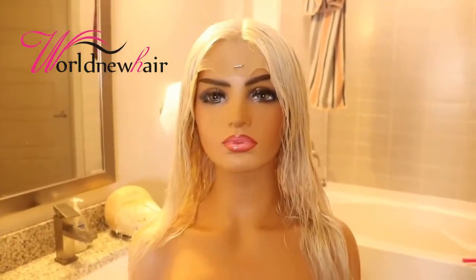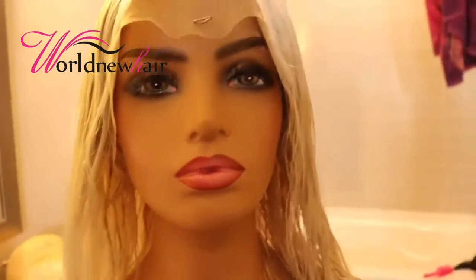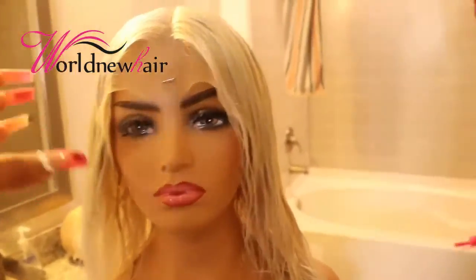Alright, so I went ahead and put the wig on my mannequin head, just to see where I want the ombre to sit. And I did want it to be an asymmetrical bob, but we don't have enough part and space on the side, so I had to make it a center part. But it's okay, y'all know we're gonna make it work anyway.